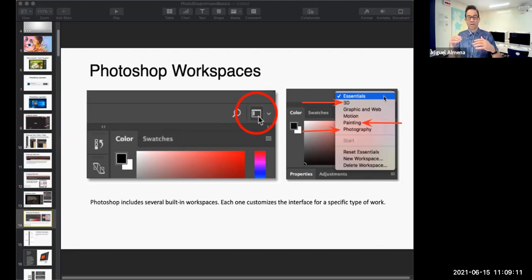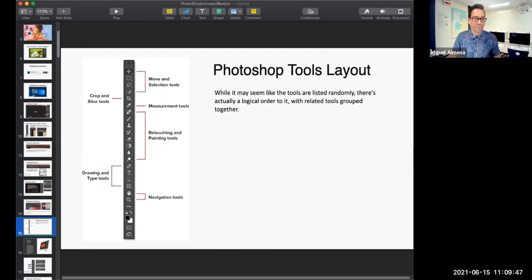These are the ones highly recommended by Photoshop, but you could even create your own workspace, set up your own panels, and customize it to your work and what you like in terms of tools, which is kind of cool as well. Workspaces are really great when you want to go back to the basics, the essentials, which is what it starts off with when you launch the program for the first time. But you can also go into other specific tools and even create your own panels and workspaces in your projects as well. That's a little more for the super advanced Photoshop operator, okay? But we want to focus more on those tools, right?